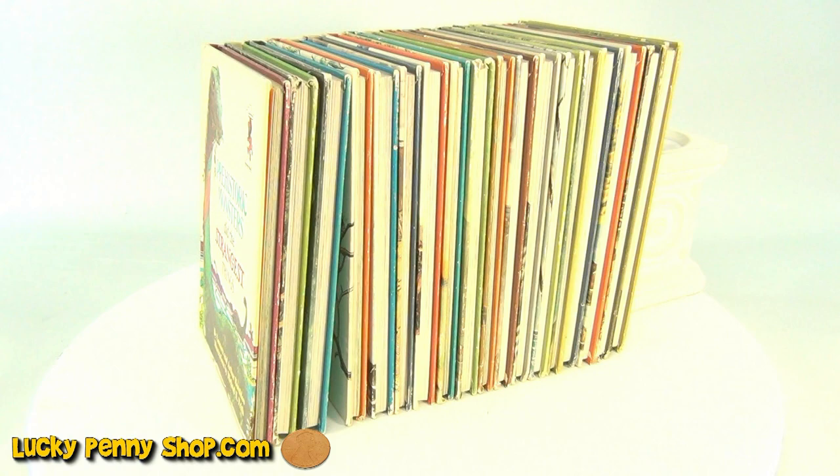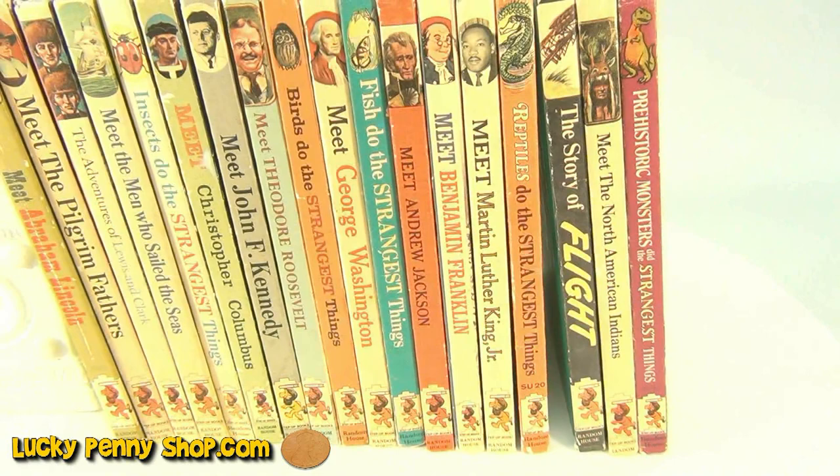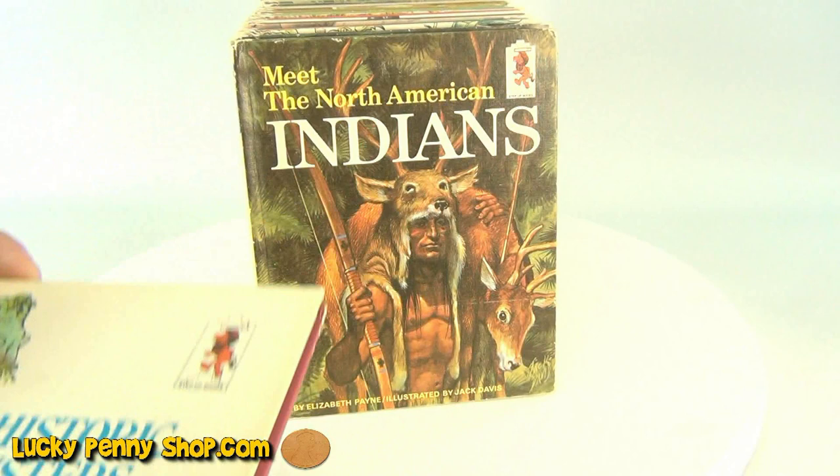You can see them from the side — let's go to the other side. These are in very good condition. Let's get closer to the titles. These are from the 60s and 70s. Something I do need to point out is that many of these have a sticker on the inside, or two actually.